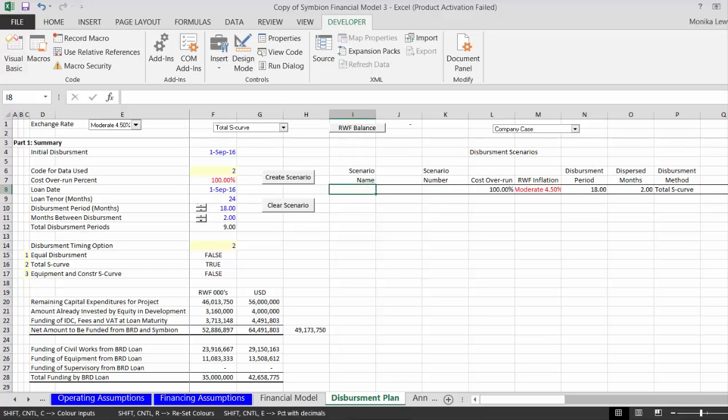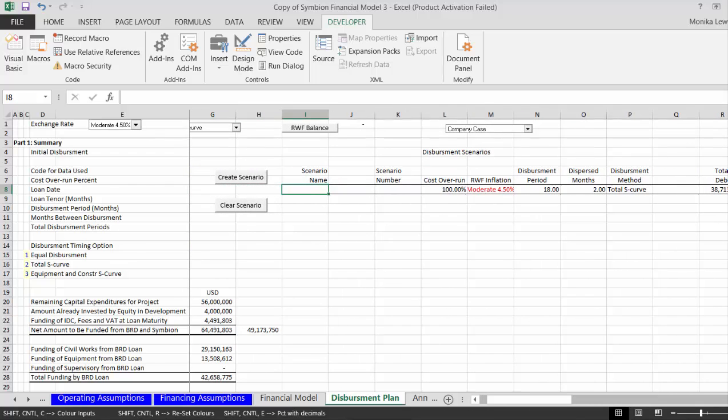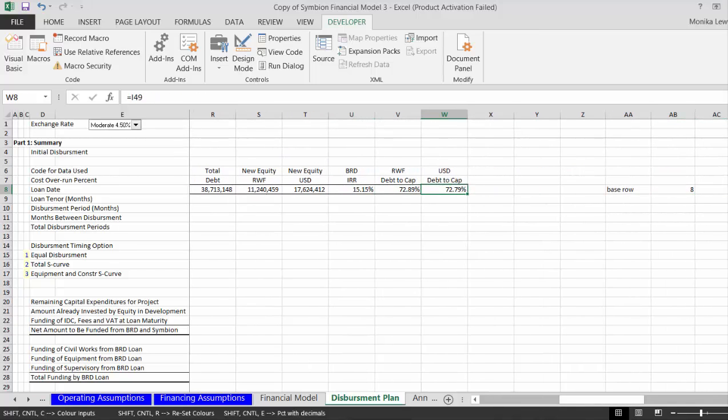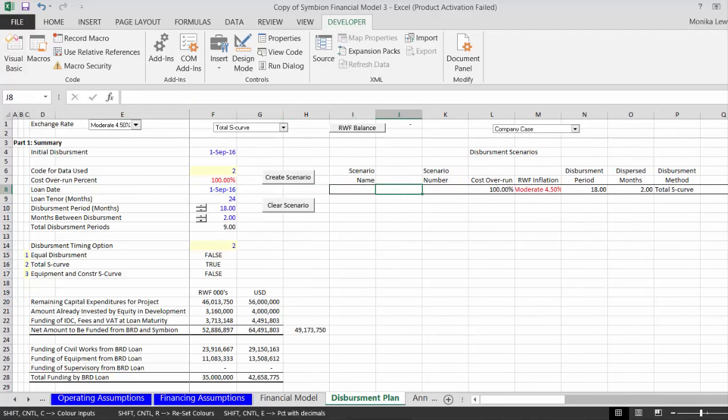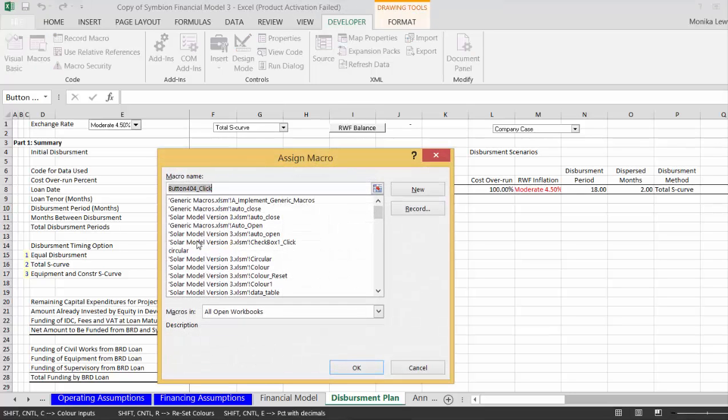Now, when I did it before, I copied the entire row. This time, we're just going to have to change the base row a little bit and go from a different column. We'll go from this column here to this column. So we're going to have to define the range name just a little bit differently, okay? But we'll try to apply the same sort of ideas, okay? So why not? I'm going to right-click and assign this macro to the one we just did.